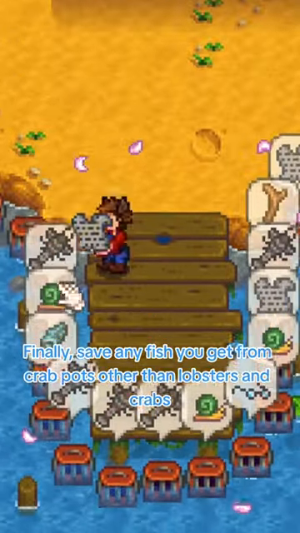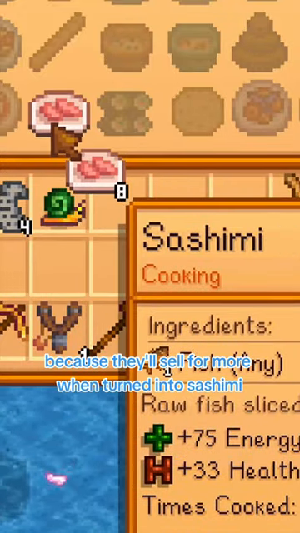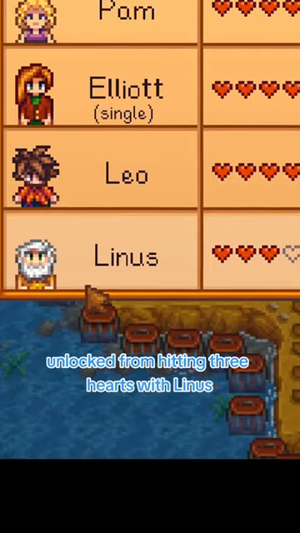Finally, save any fish you get from crab pots other than lobsters and crabs, because they'll sell for more when turned into sashimi, unlocked from hitting 3 hearts with Linus.